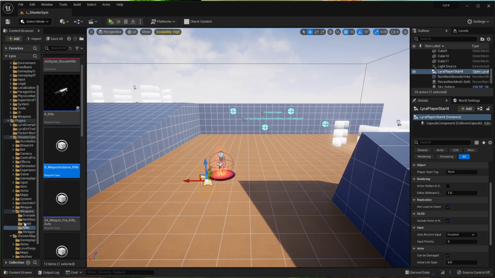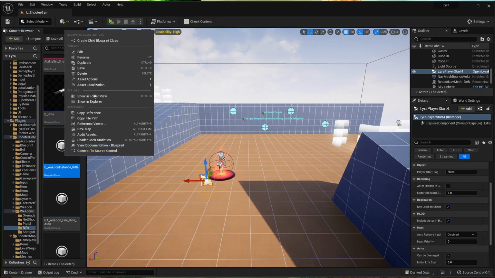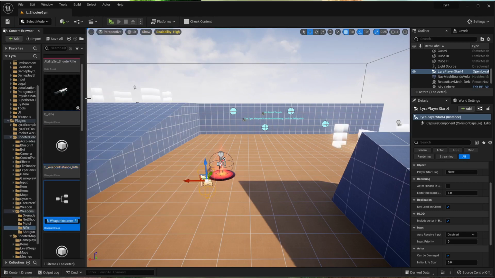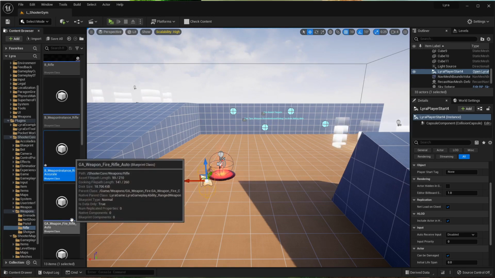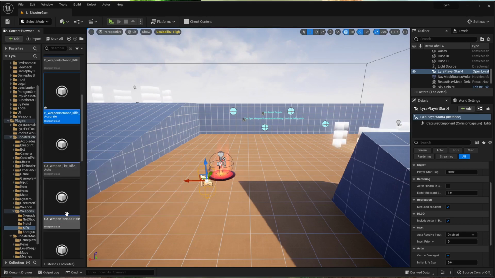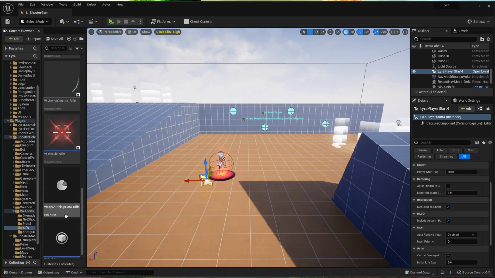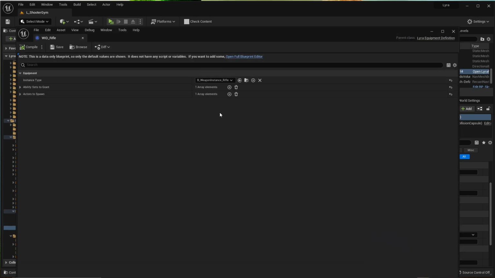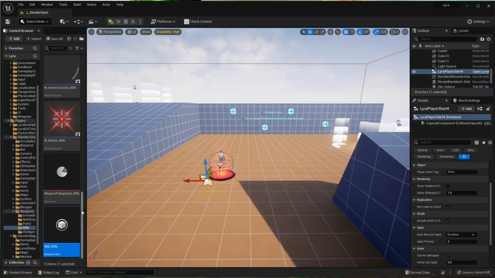All right, let's go into shooter core, weapons, rifle, instance, weapon instance. I'm just going to duplicate it. Again, this part isn't necessary. It's really just for testing so that I know I'm doing it right. Let's go into weapon, accurate, compile, save. All right, let's go back up to it.